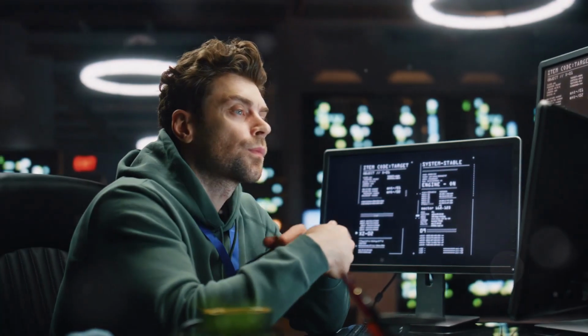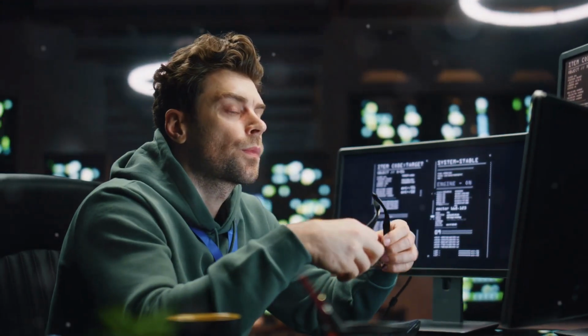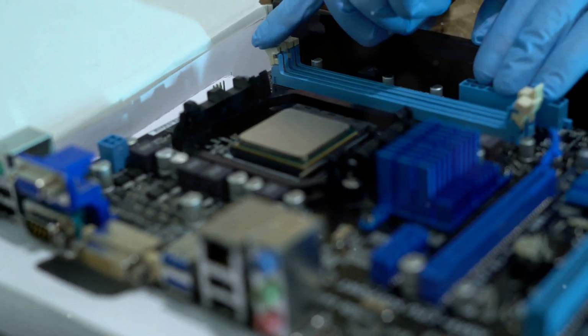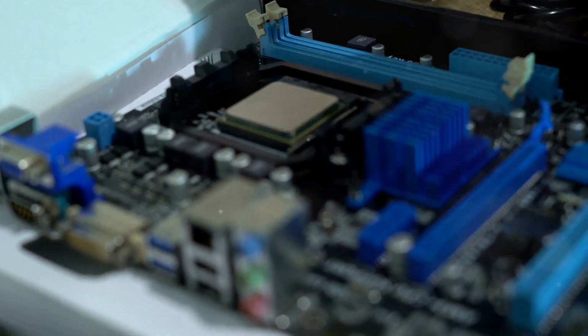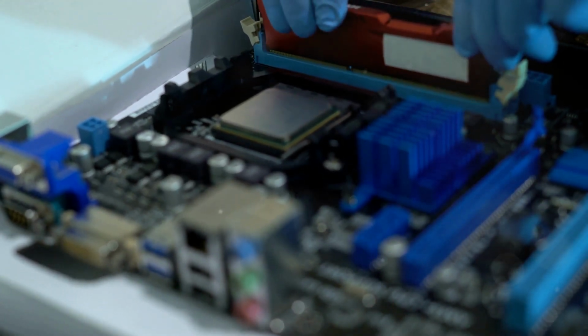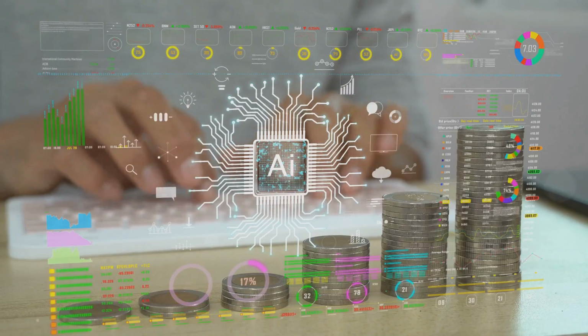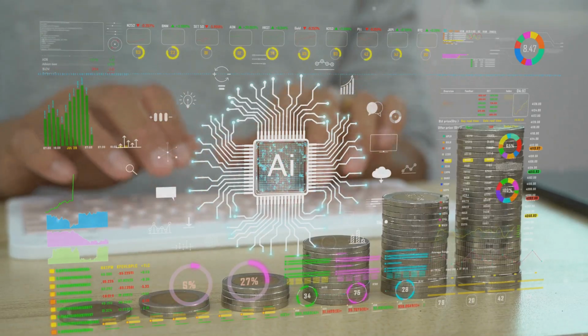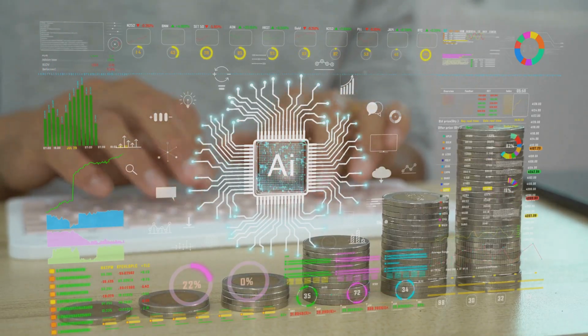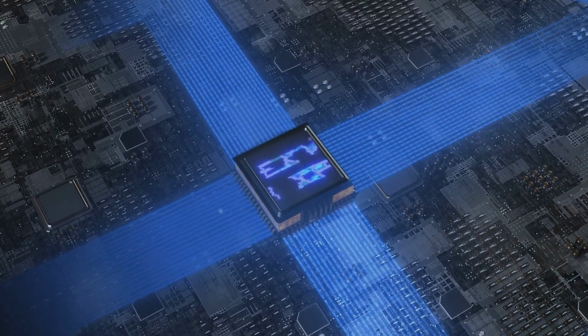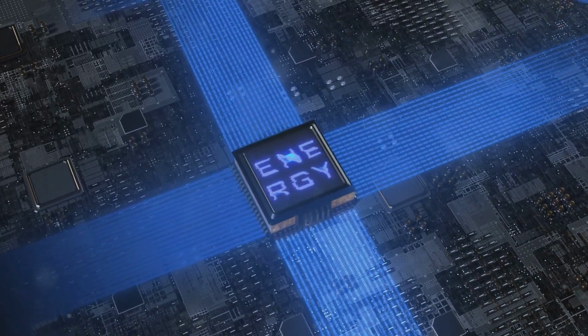Now, you might be wondering, what the heck is a kernel driver, Linus? In simple terms, it's like a set of instructions that tells your computer's operating system how to interact with specific hardware components. In this case, the AI kernel driver acts as a middleman between the AI applications you use and the hardware that powers them. These drivers are responsible for a ton of important tasks, but one of their primary functions is power management.